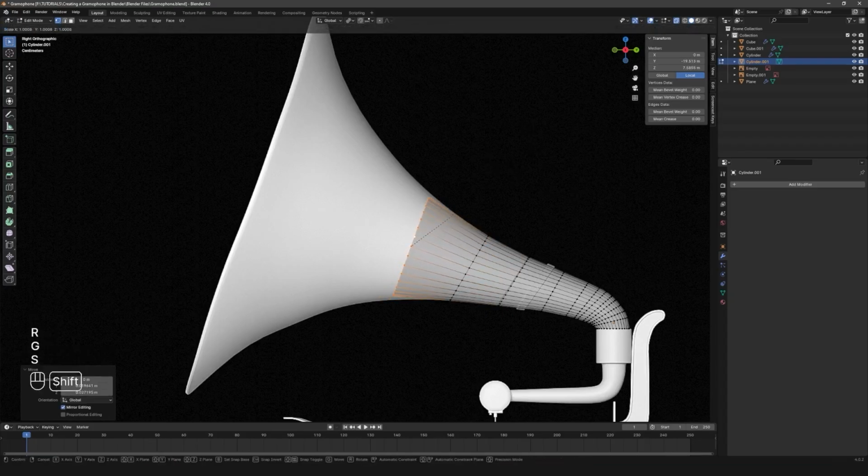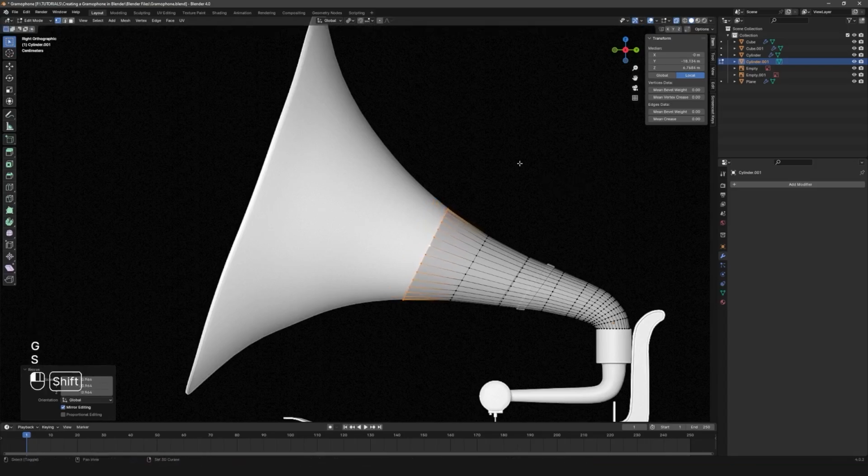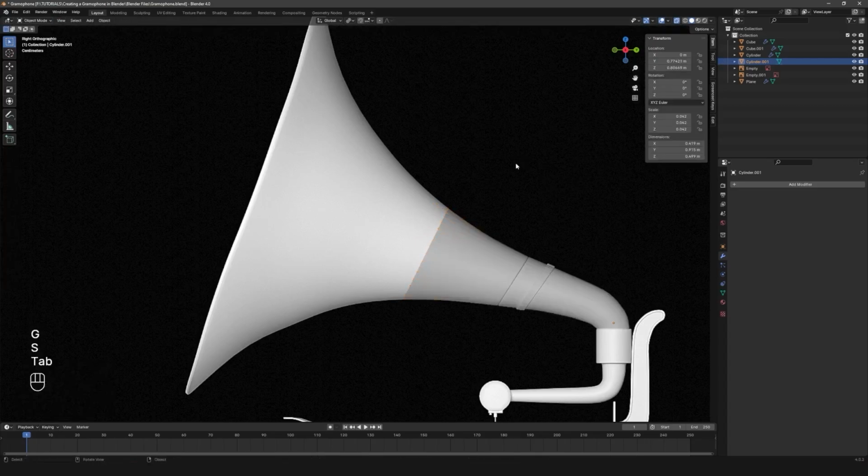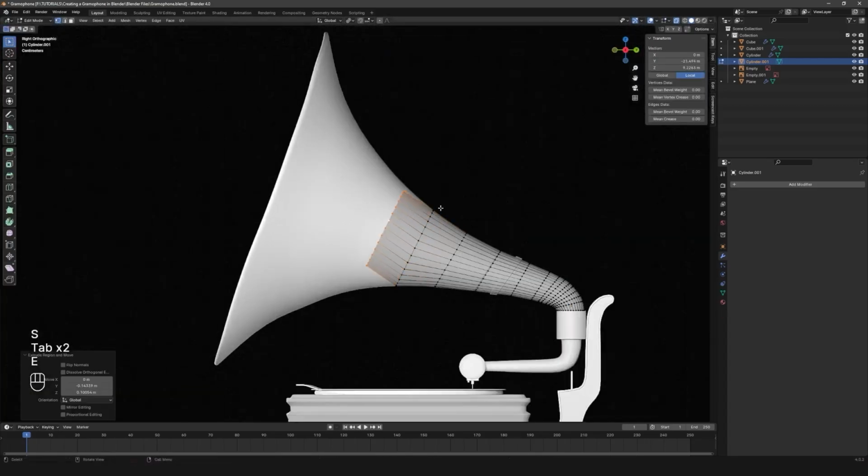Don't worry, we'll also add a subdivision surface modifier. Just smoothen out the overall edges a little bit more if it looks a little bit too blockish.